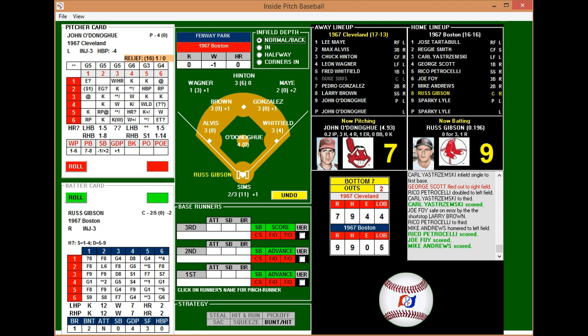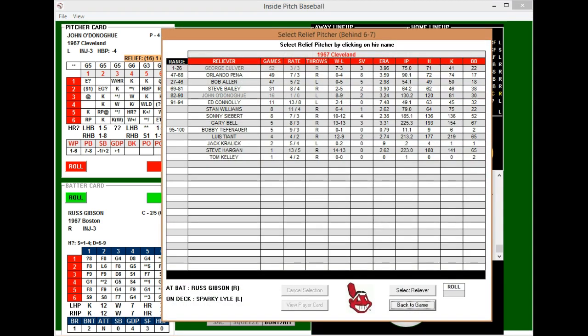That is going to be it for Donahue. And no. Nope. A lefty there.